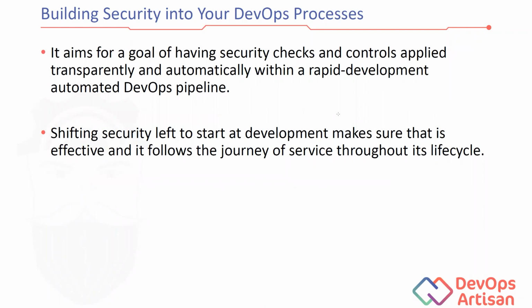So to be more secure, at least from the point of view of a CI/CD, continuous integration, continuous delivery pipeline, we need to insert security also in the pipeline. So how can we do that? We have to put security on the left, from the development phase, right? And having security from the development phase, we can be more effective, and it will give more confidence also in the entire continuous integration and continuous delivery pipeline.